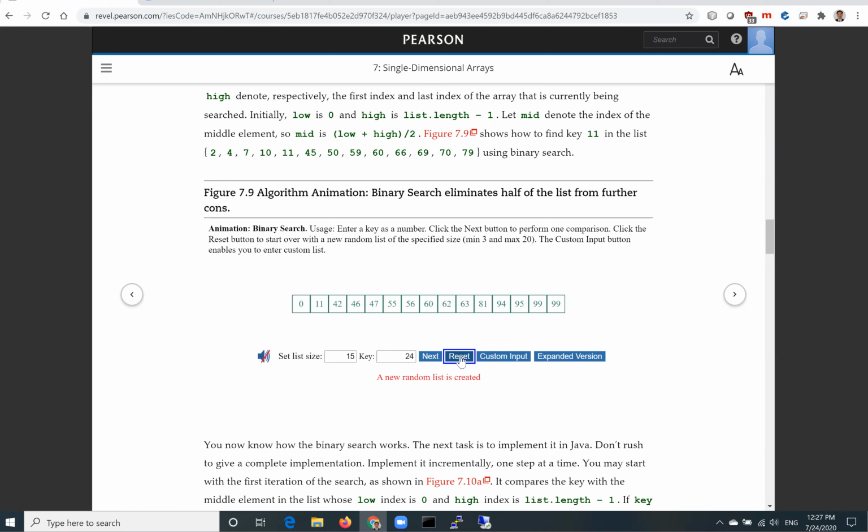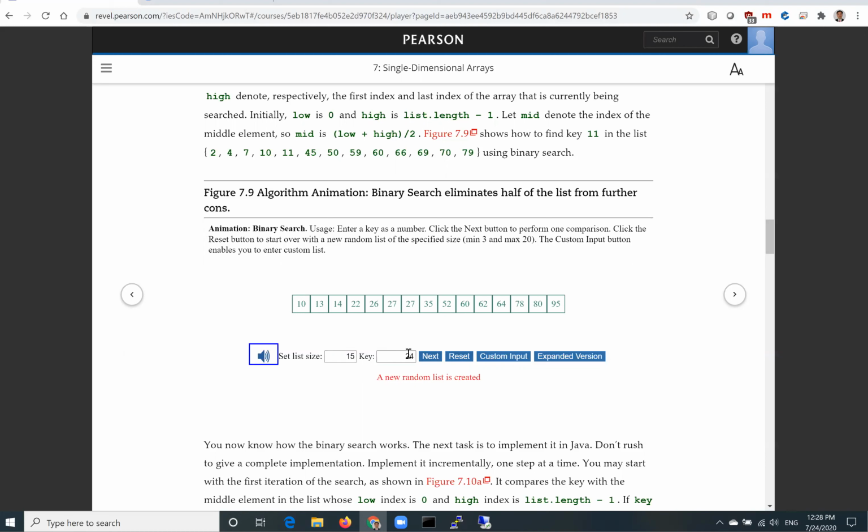So choose another list, choose another list. Everything here is sorted. And you want to find out whether this key is in the list. So what you're doing is comparing the key with the element in the middle of the list. If the key is less than the middle element, then you can narrow the search to the first half of the list. So let's look at the example now.